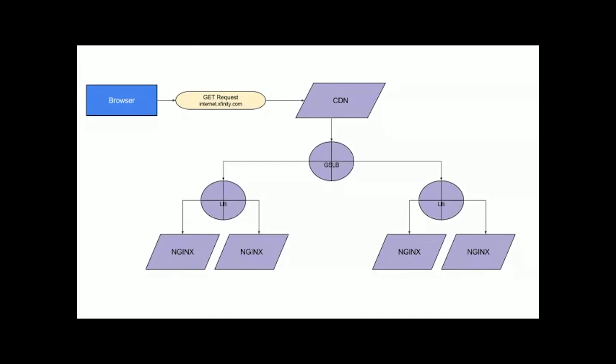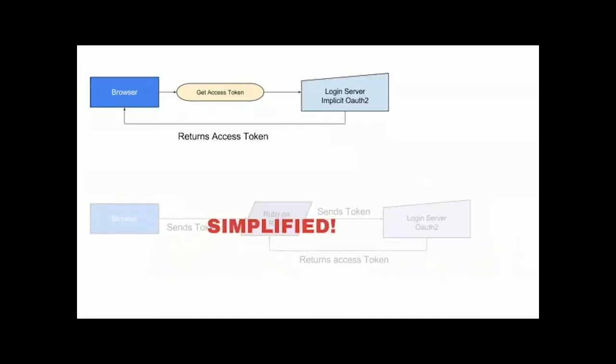When a user logs in now, they call our login server, and the login server returns the access token directly to the browser. This is called implicit OAuth, and you need to have SSL in order for this to work. It sends the access token directly back to the browser, and we get it via JavaScript. So we no longer have this Ruby on Rails layer needing to make token calls to the server.